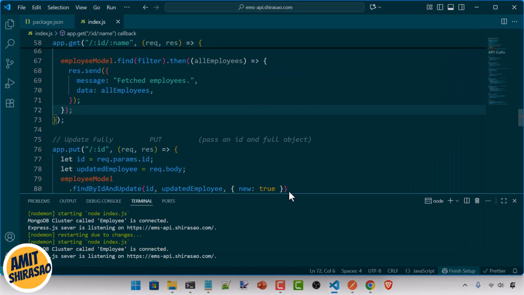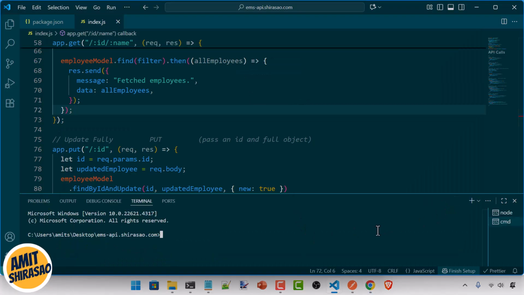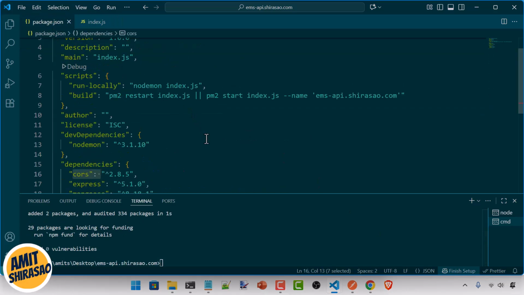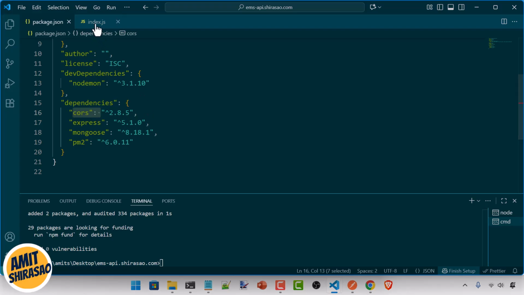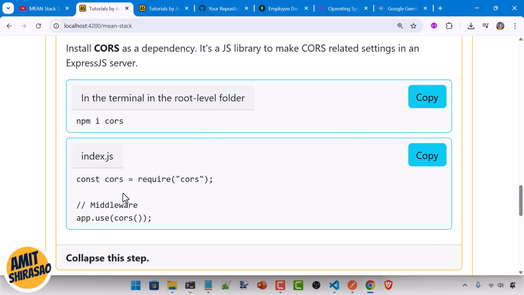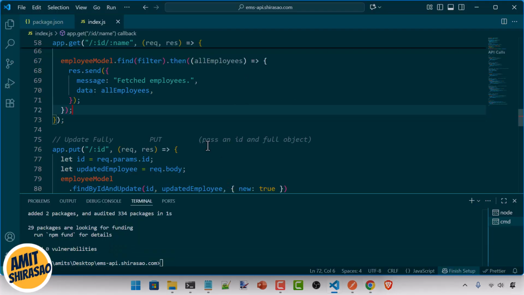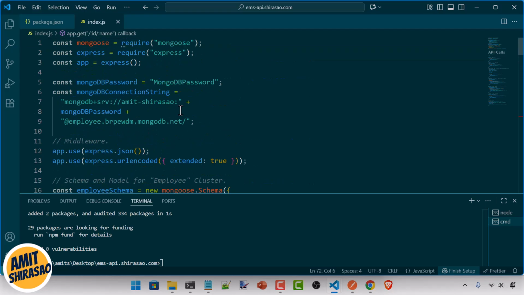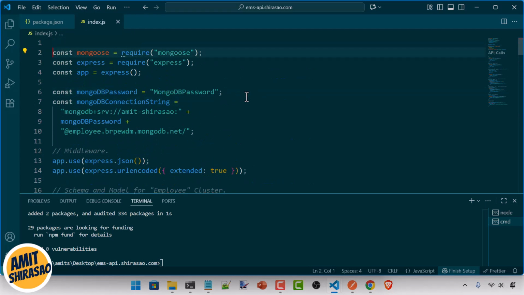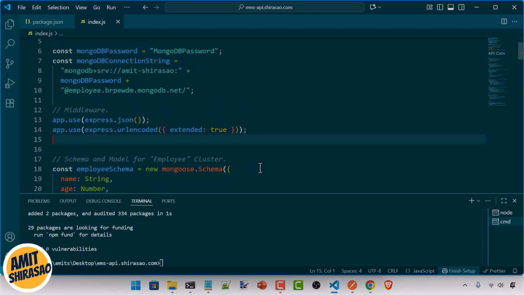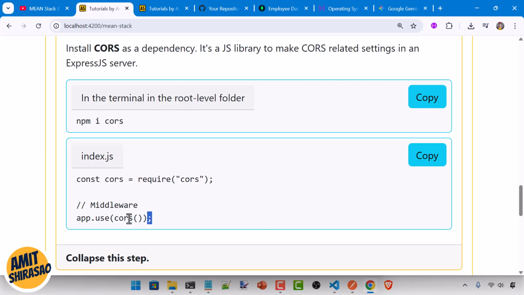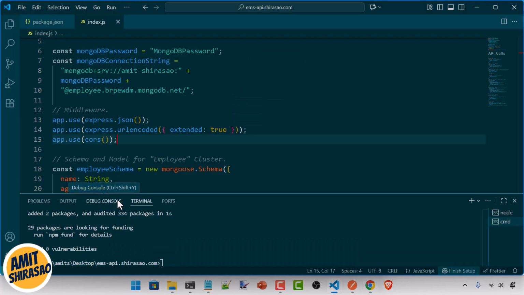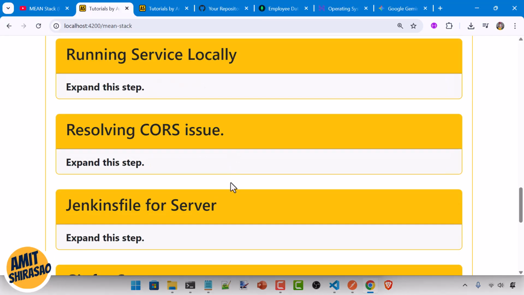install CORS. So I go to another terminal. I just say install CORS. Is it installed as a dependency? Yeah, it is. Now I go here. I first copy this part. Yeah, you can copy like this also if you want. You copy this part. You go to the top. You paste it over here. And in the middleware, you are going to paste this part. Okay, done. Okay, this is done.